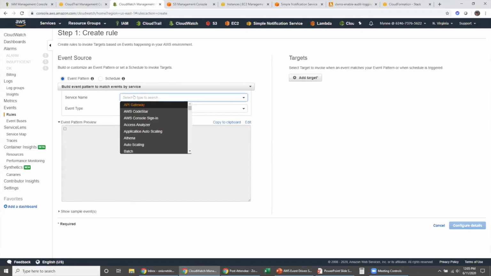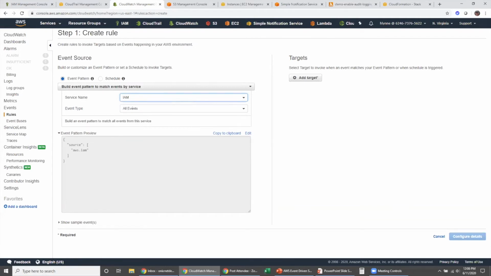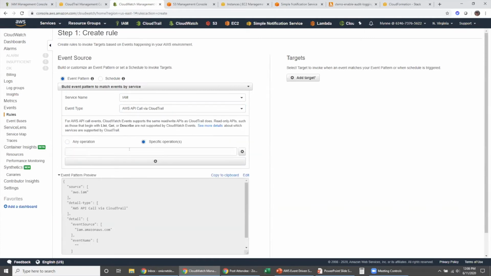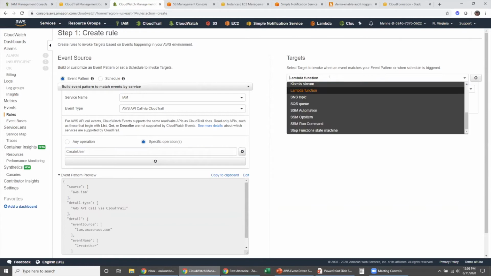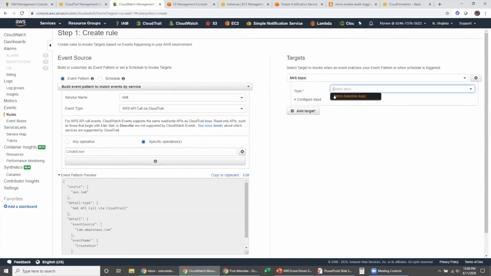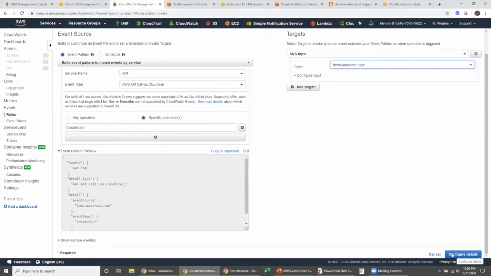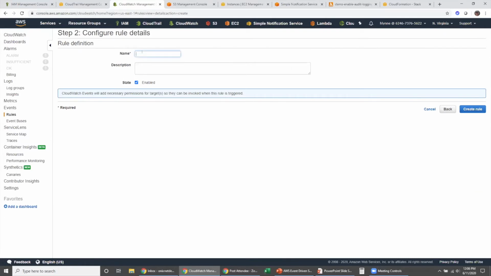And we are going to select IAM. We don't want all events because we don't want to be notified about everything, but we do want to know when a user is created. So you can see the event pattern down here. It adds the event name CreateUser. So anytime that's created within CloudTrail, because you actually add a user in IAM, it's going to react. And then we're going to send that to the SNS topic we just created. So we will call this IAM demo create.